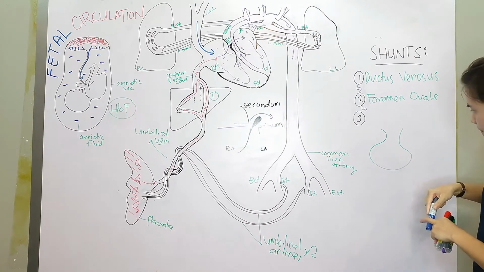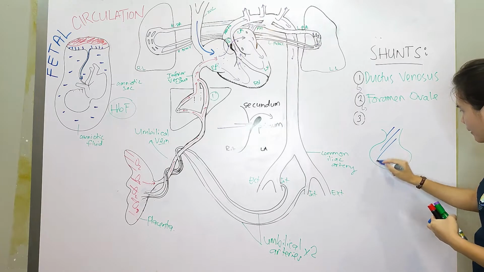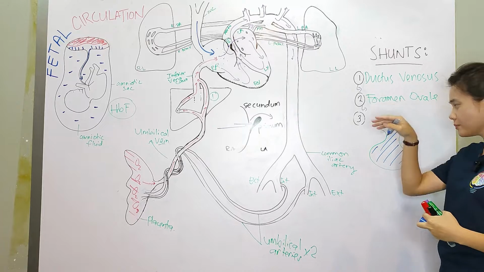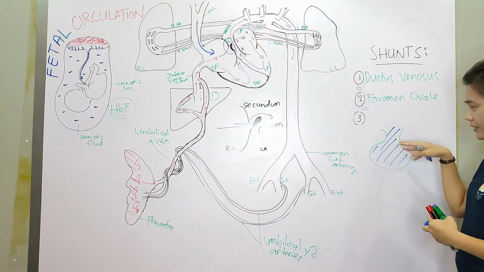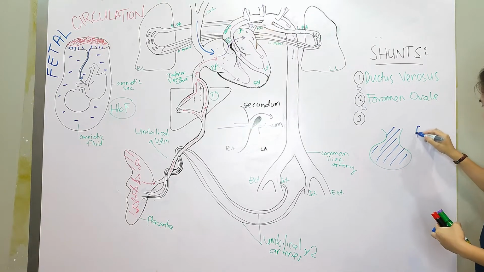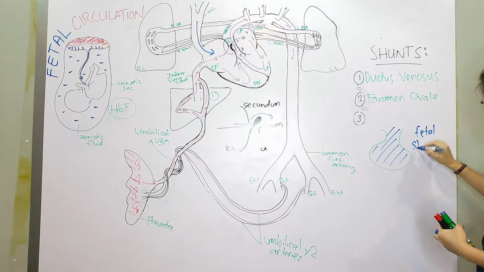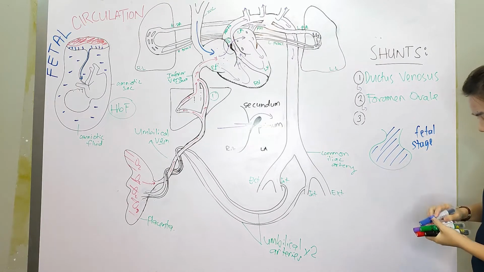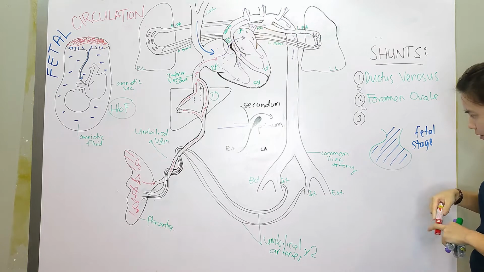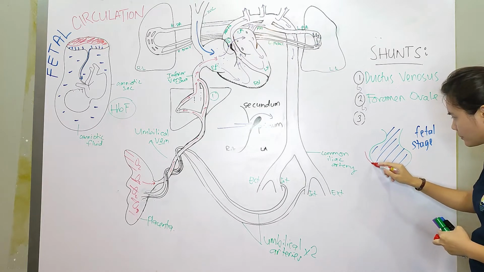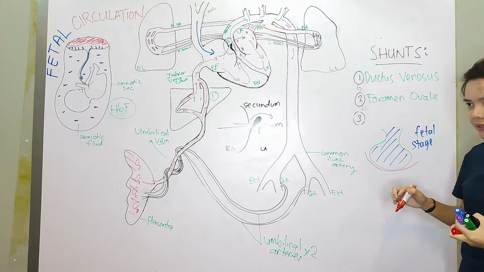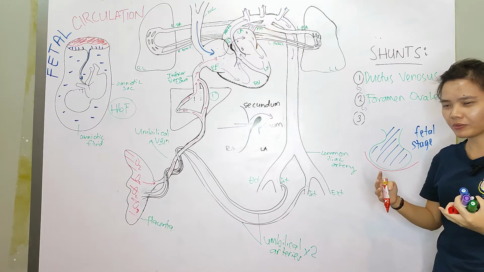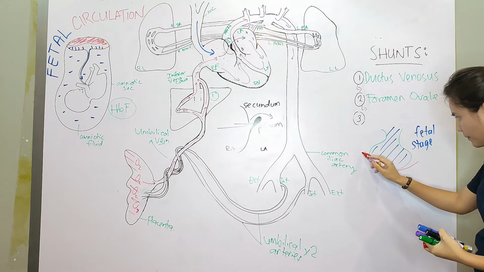Here, it is filled with amniotic fluid. If it is filled with amniotic fluid, it is very impossible for oxygen to be there, right? And this is at fetal stage, right? So there is no oxygen. When there is no oxygen, the environment of the lung becomes hypoxic. Hypoxic means an environment with less oxygen, all right?